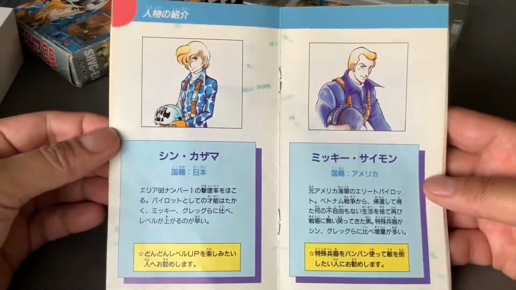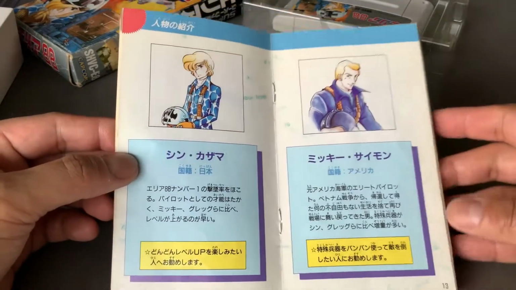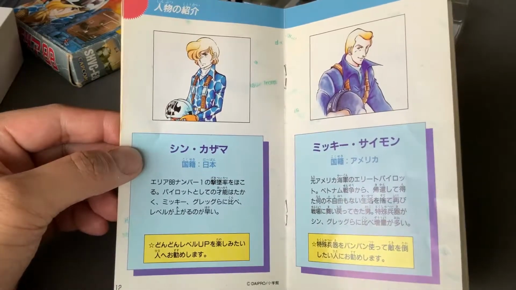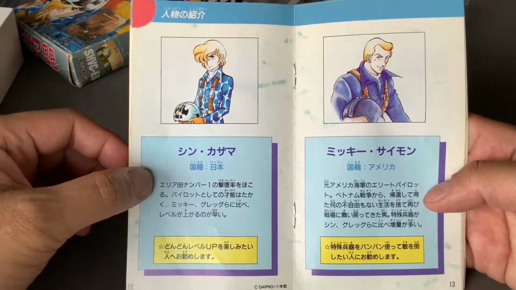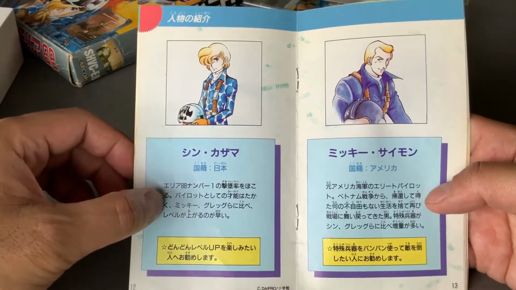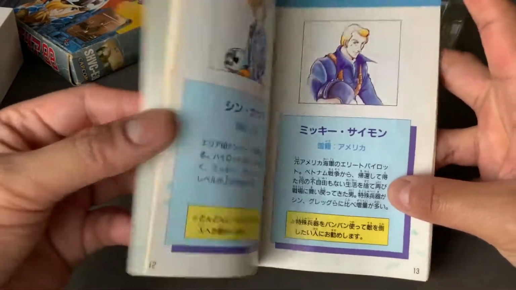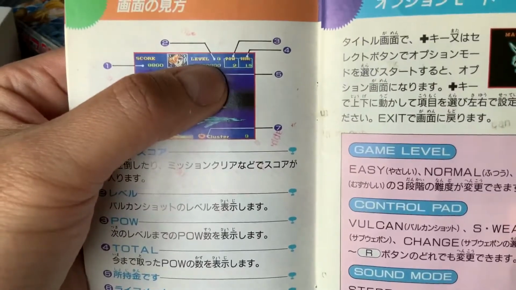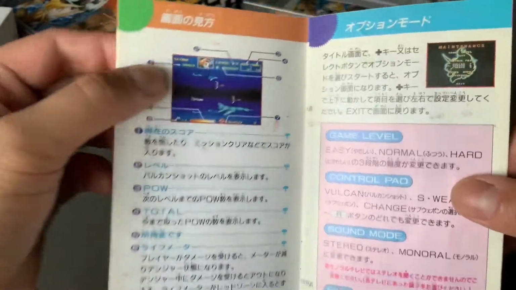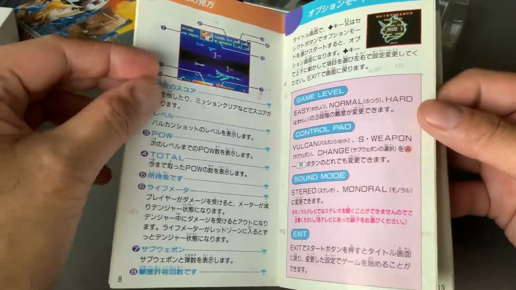And here we get the character introductions, and we have Shin Kazama. He's from Japan, or he's Japanese. And he boasts the highest number of enemies shot down in Area 88. His talent as a pilot is strong, and his level rises faster than Mickey and Greg. When they're talking about the level, they're talking about this. And the level is the strength of your Vulcan cannon, which is the default cannon, not the special weapons.